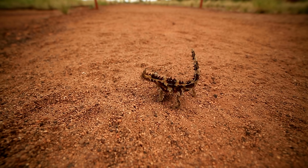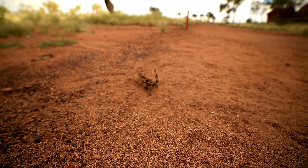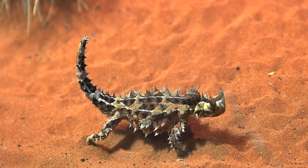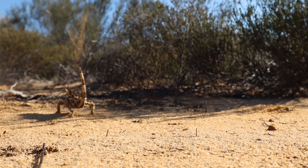Reptiles and other cold-blooded animals rely on the environment to keep themselves in the right temperature window. But one species in particular has developed their own version of a water cooling system. The thorny devil lives in some of the hottest places in the world — the deserts of Australia. Water is scarce, but the thorny devil manages to absorb every possible drop of moisture thanks to specialised openings in its skin. Then it looks for burrows to stay away from the punishing southern sun. Sometimes the best way to stay cool is by not getting hot in the first place.